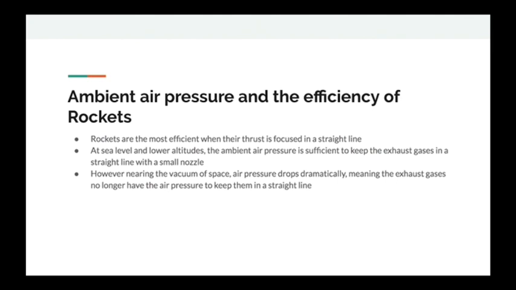So if you were to use a sea level optimized nozzle, the exhaust gases would be at too high of a pressure and would expand over a larger area. To generalize this, the closer the pressure of the exhaust is to the atmospheric pressure, the more efficient the motor. So that's why you see extremely large nozzles on vacuum optimized rocket engines. That's because the exhaust gases are at a lower pressure when you have a larger nozzle.